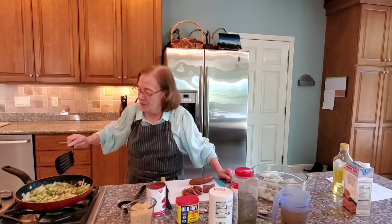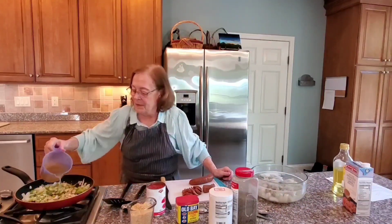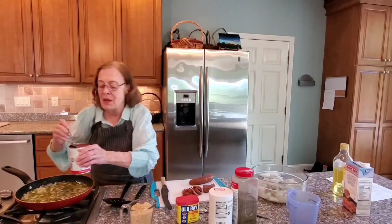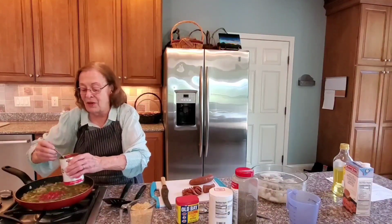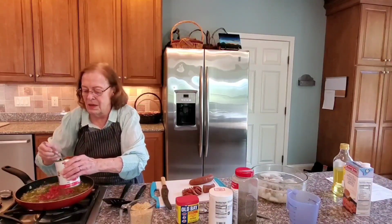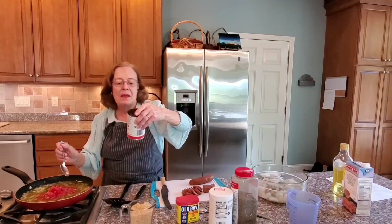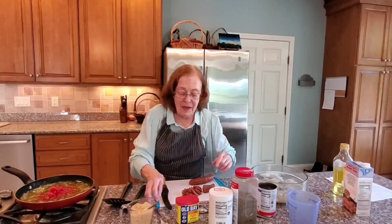So first, let's start with 1.5 cups of chicken broth. Add to that the diced tomatoes. We're talking 1/2 can of diced tomatoes with the juice. Just spoon it in until you figure it's about 1/2 can. This is, I think, a 14.5 ounce can. So it's up to you when you think you get to 1/2. That looks like about 1/2 to me. And I'll just confirm it's a 14.5 ounce can. So 1/2 can. Then the spices.